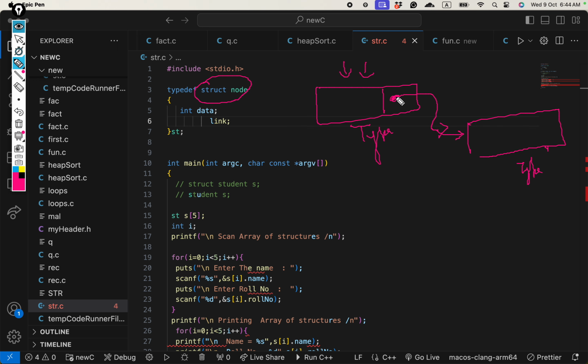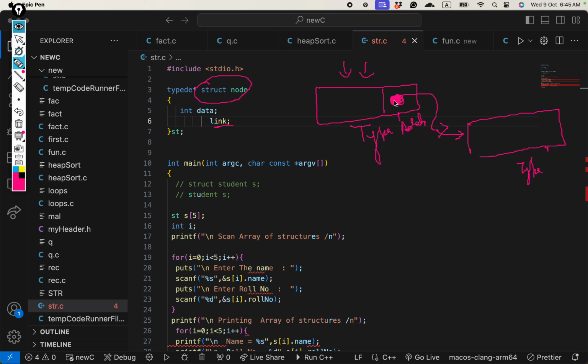This pointer that I will create here, is this a normal variable or a pointer variable? Firstly, what is it holding? It is holding the address of the next node. If it is an address, is it a normal variable? No sir, it is an integer. How can this be an integer? This link, first tell me, is it a normal variable or a pointer variable?